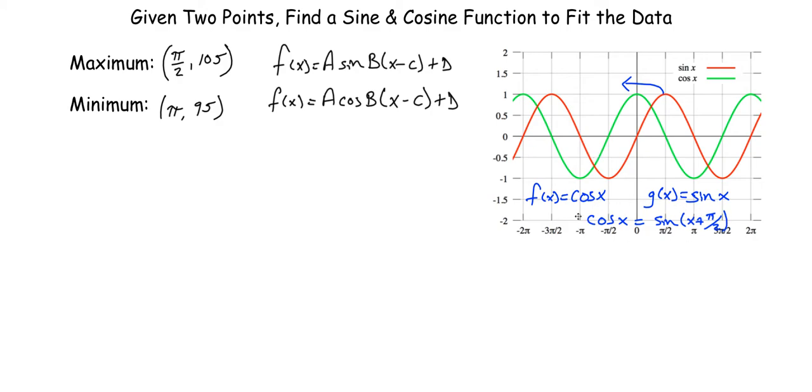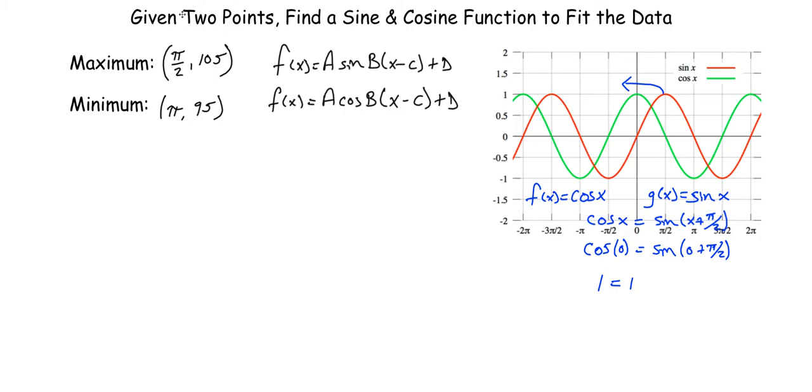And if we examine that on the unit circle, we'd find that that's also true, whereas in something like the cosine of 0 is equal to the sine of 0 plus pi over 2. We know this to be true because the cosine of 0 is 1. The sine of 0 plus pi over 2 becomes sine of pi over 2, that also equals 1. So this relationship is always going to be true. So if I take the sine and shift it, it equals the cosine.